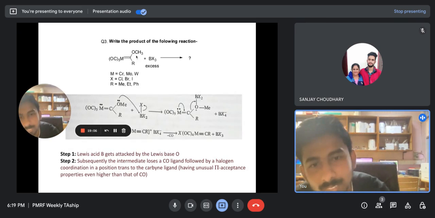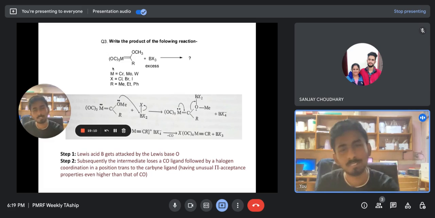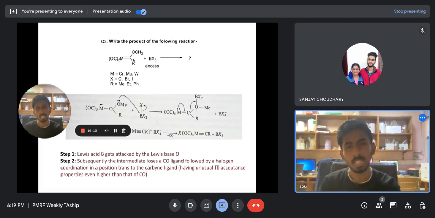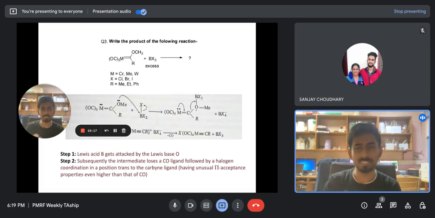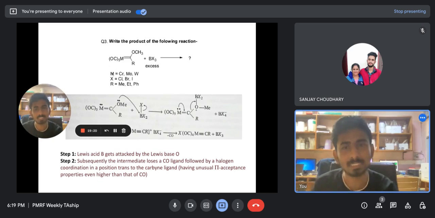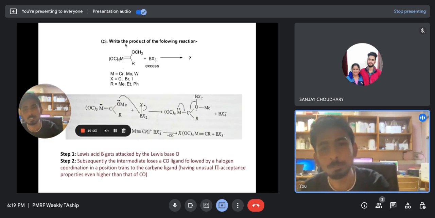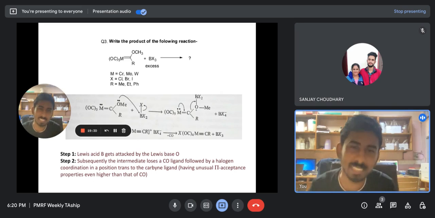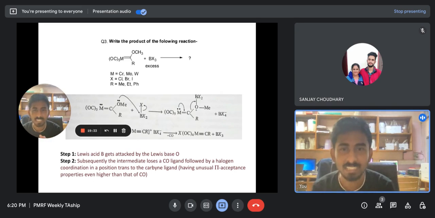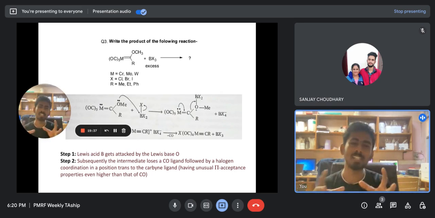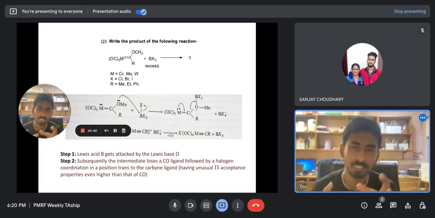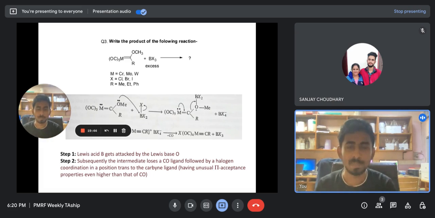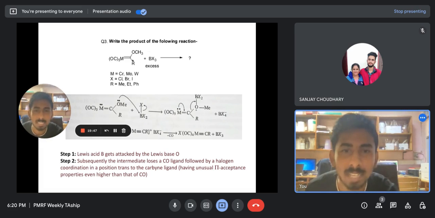So here, firstly, we have to discuss the nature of this carbene complex. You see, this is bearing a metal-carbon bond, and we have to first identify whether it is a Fischer carbene or a Schrock carbene. Firstly, this metal has electron-withdrawing, highly pi-acidic CO ligands. These COs are capable of dragging electron density from the metal. When the metal is in a low oxidation state, that is, electronically rich, then these pi-acidic ligands come into the picture, and this is the specific case of the Fischer carbene. And when this carbon is stabilized by a heteroatom substituent, that is nothing but the identification of a Fischer carbene.